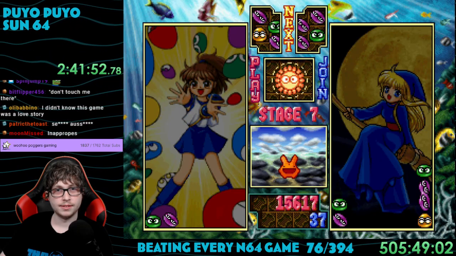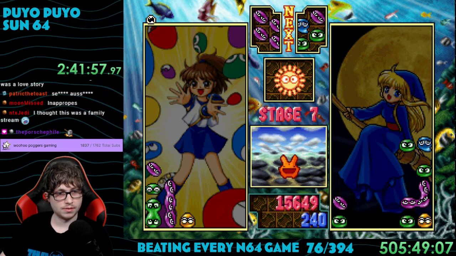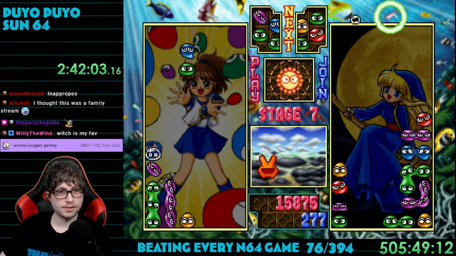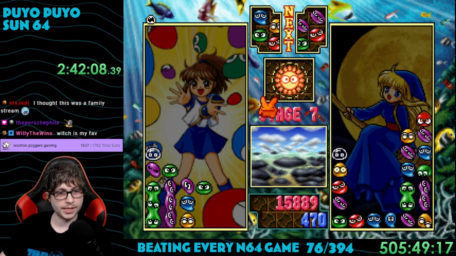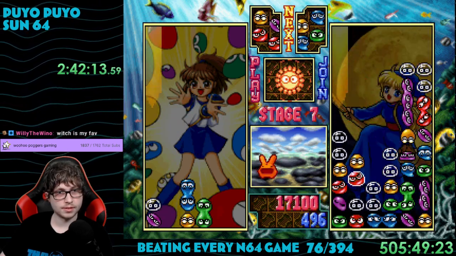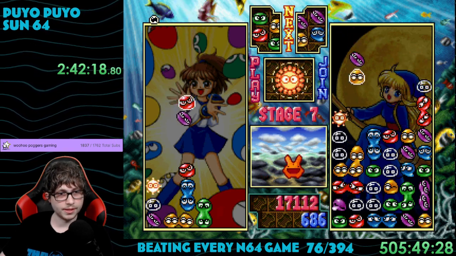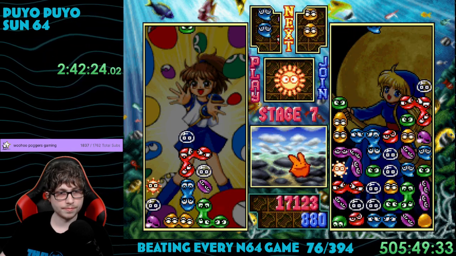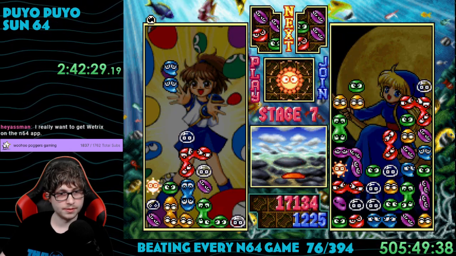What are we doing? God. Stop with the purple. Knock it off. Panic. Yeah, everything's broken now. Rip. That was not a good move.